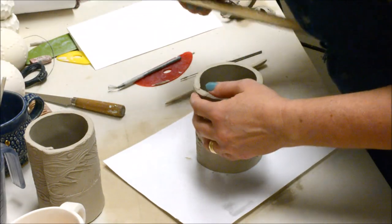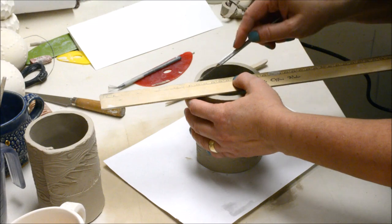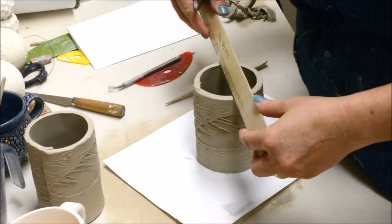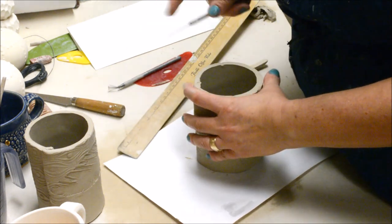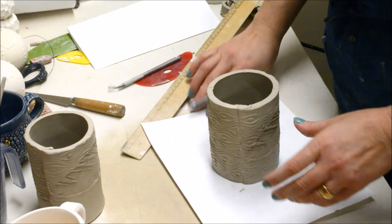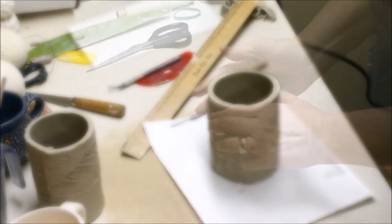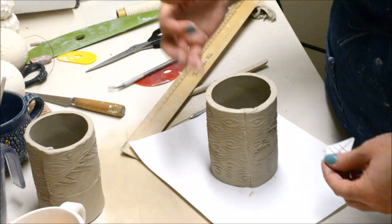Here's my trick for lining up your corners. I'll make a couple of little hash marks dividing the bottom in half, then divide it into quarters with a couple more hash marks. Now I have four little hash marks that will center my little triangle darts that I'm going to be cutting out. Once the hash marks are placed, I know where I'll be making my darts, centered right on those little hash marks.